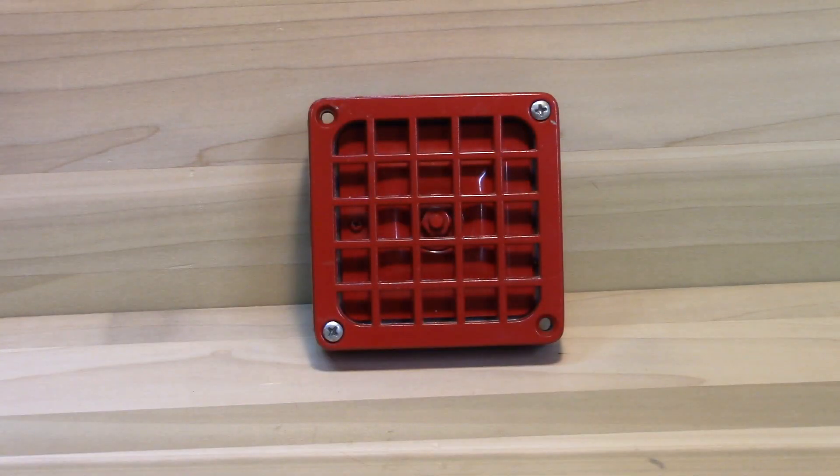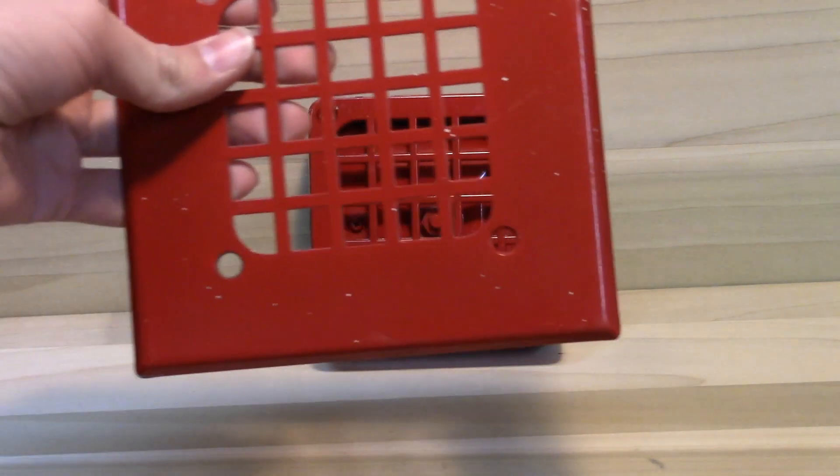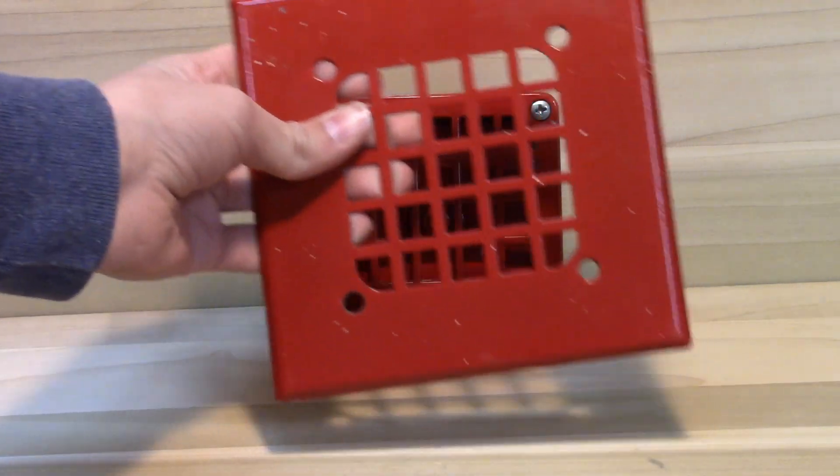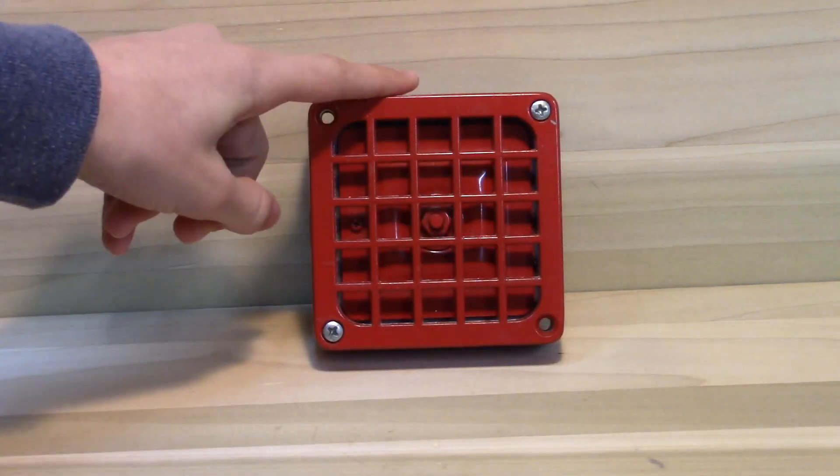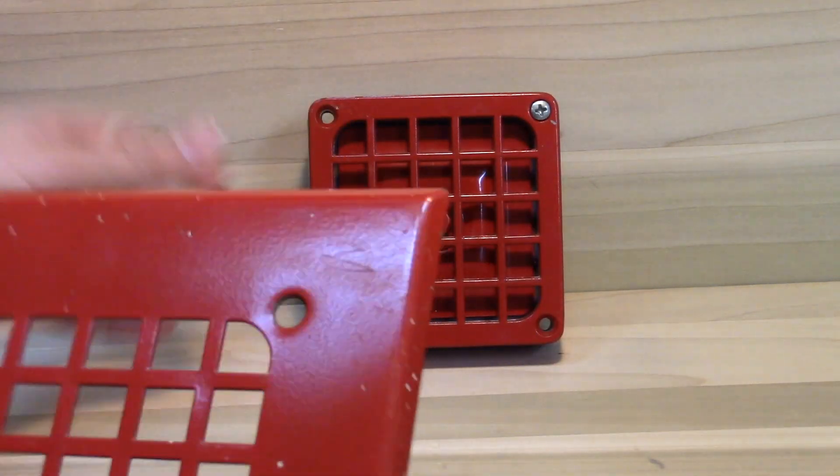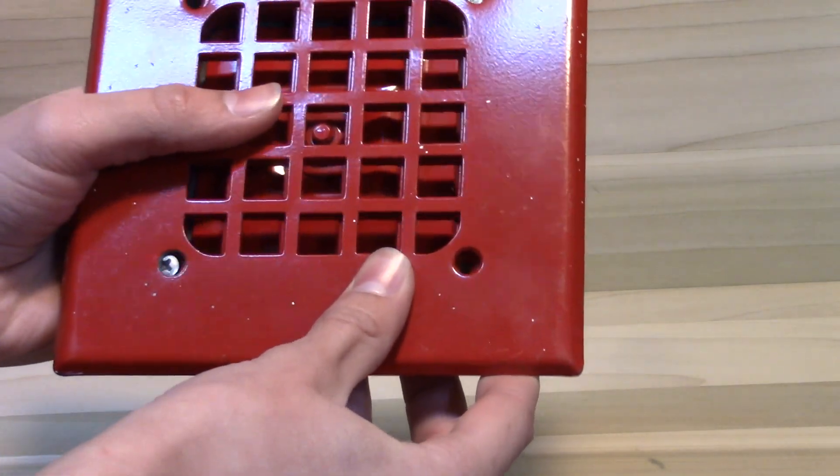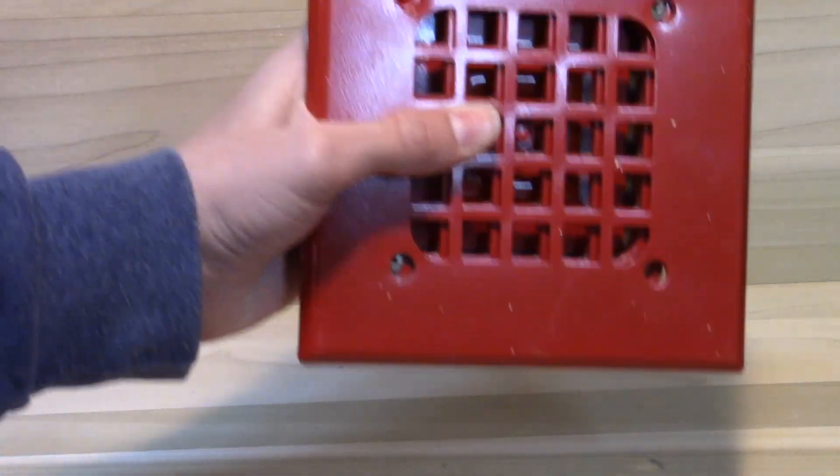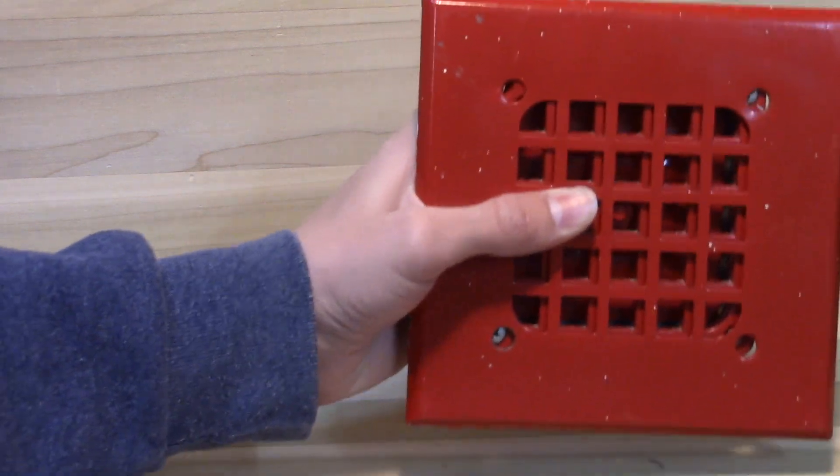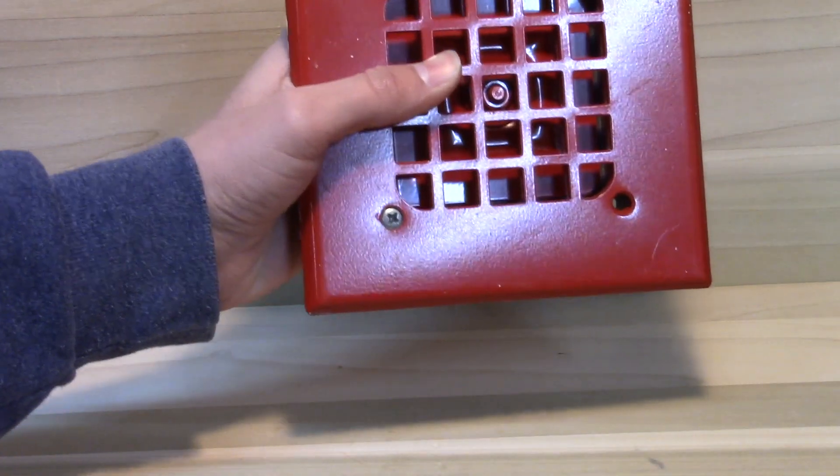With this alarm, it also came with something that is really cool, and that is its flush mount cover plate. So suppose you wanted to flush mount this alarm into the wall. You could put this cover plate over the alarm like so, and then it could be flush mounted into the wall so it's less noticeable. And I think this looks really cool.